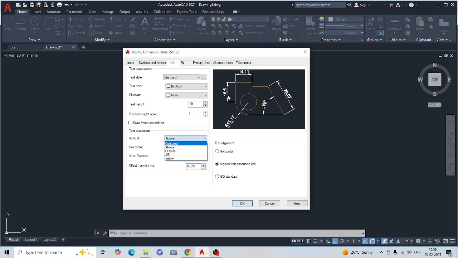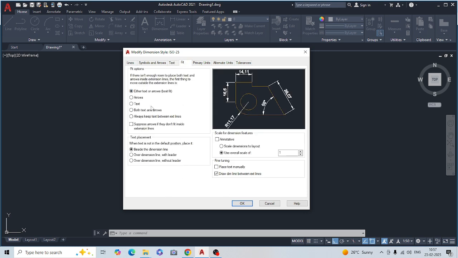This is above the dimension line. If I click on below, see, the text is below the dimension line. Okay. If I click this as center, see, the text is at center.